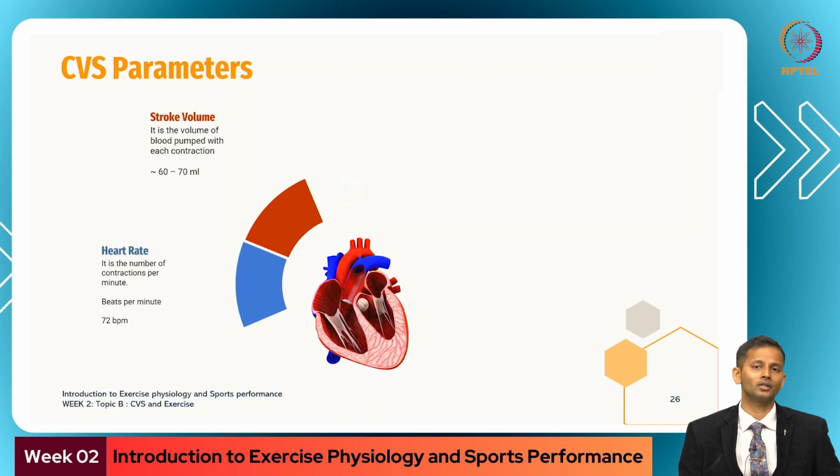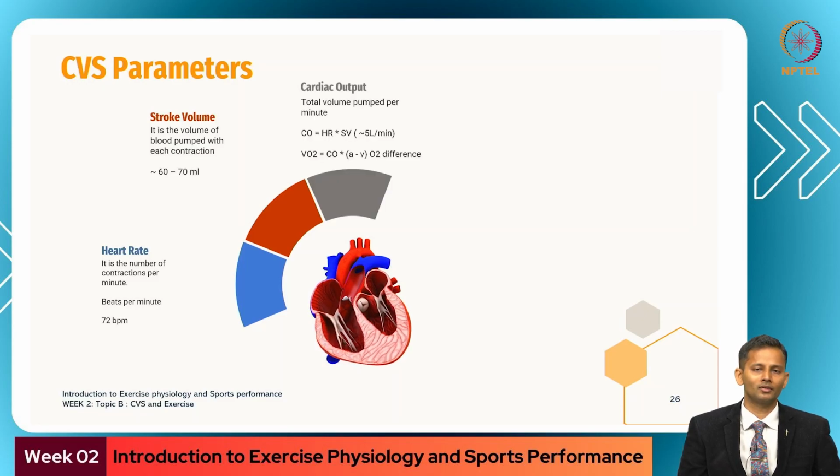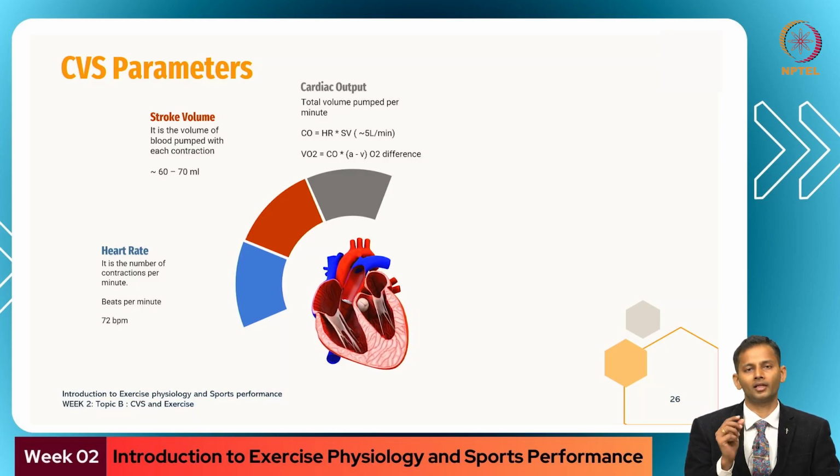The next important parameter is the stroke volume. The heart contracts, and because of the contraction the left ventricle ejects some amount of blood. With every contraction, the amount of blood coming out of the left ventricle is called the stroke volume, and it's about 60 to 70 ml. When you multiply the stroke volume by the number of contractions over 1 minute, that becomes your cardiac output. So cardiac output is the product of stroke volume and heart rate, and it is expressed in ml per minute. It's very simple, right?